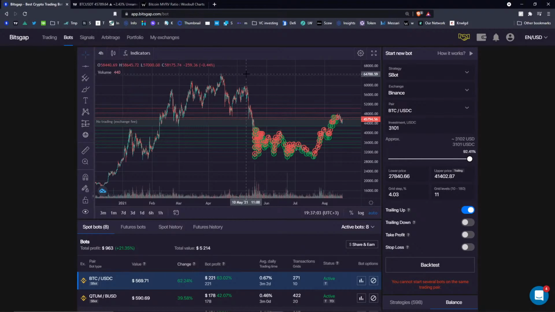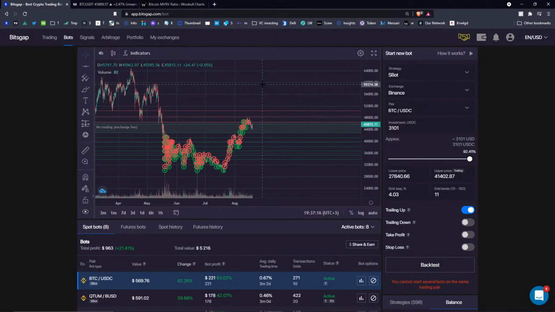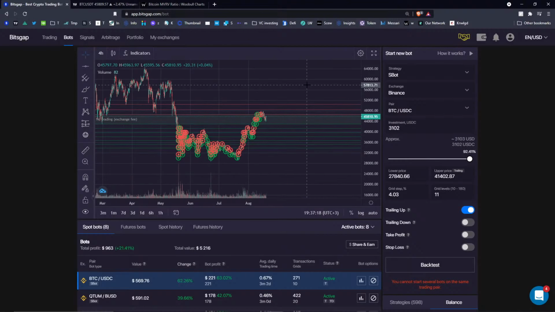Okay, so that's the thing about trading, and how you can use different tools to enter the market or exit the market at the right time, depending on the results you get from the fundamental and technical analysis.